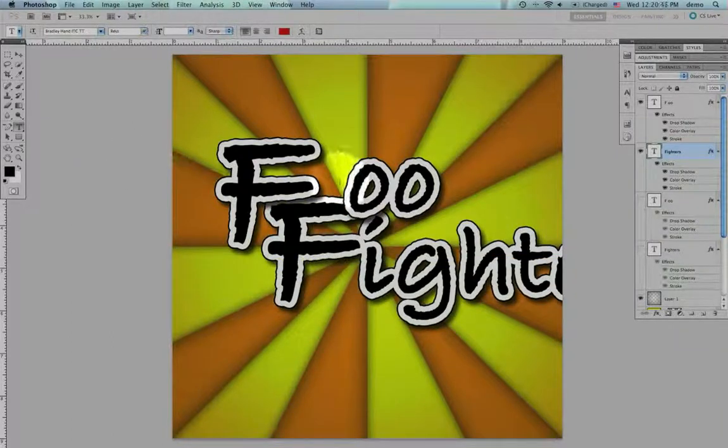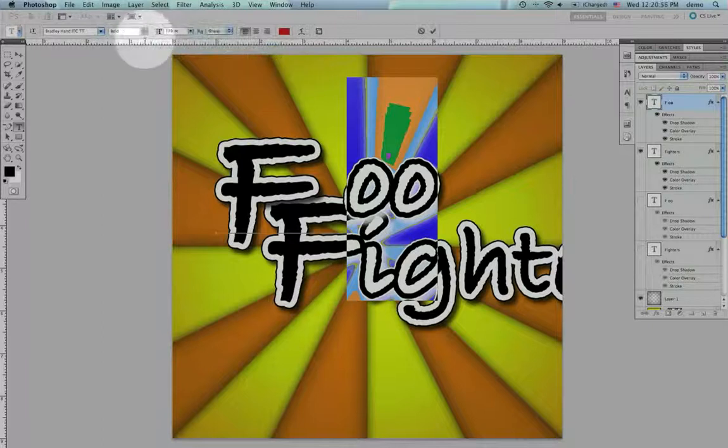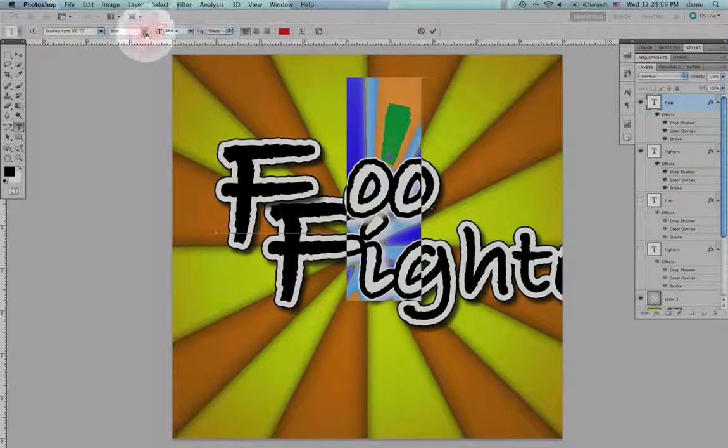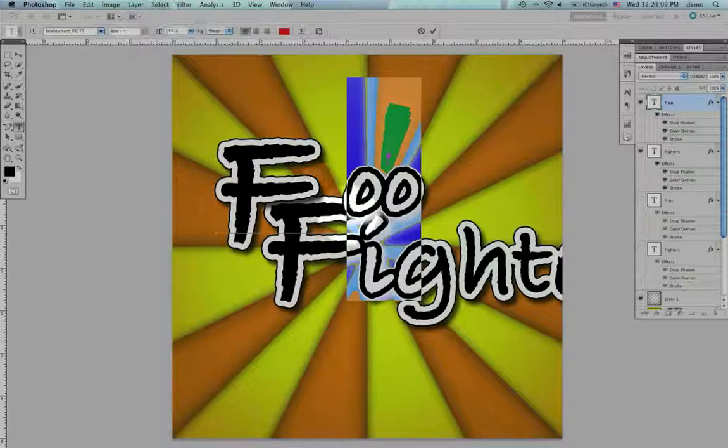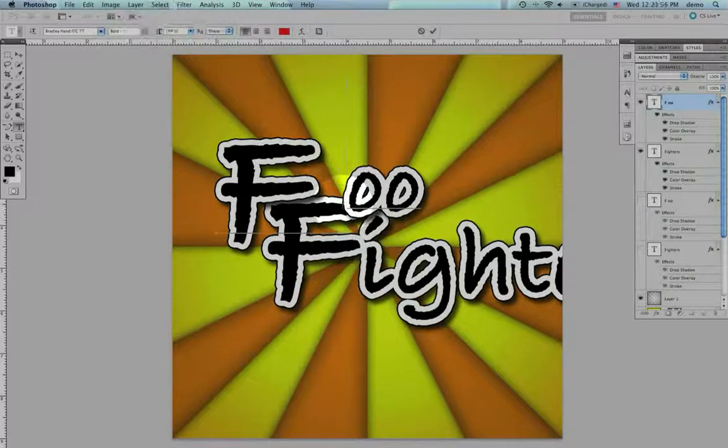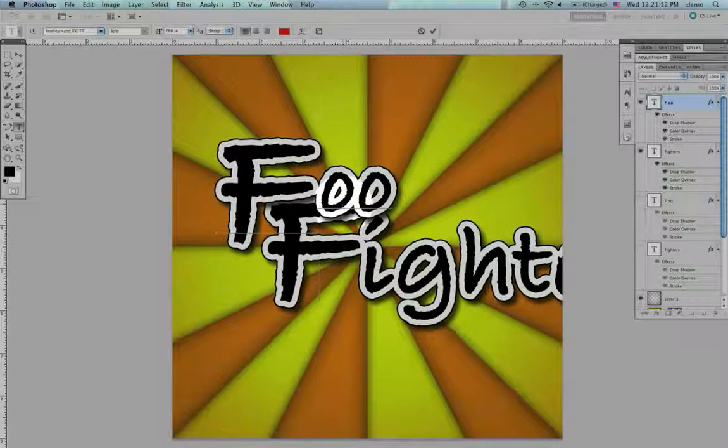Okay, it's a little bit large, but that's okay. And I'm going to do a little bit of magic right now to just change the spacing on this just a bit. First of all, I'm going to change the size. So let's go back to Foo for a minute. I'm going to highlight O and O and turn the size down a little bit. Okay. And I'm also going to move these things together a little bit more clearly. Okay, I will show you all these tricks when we do the actual type tool. I'm happy with that. Let's go to Fighter.